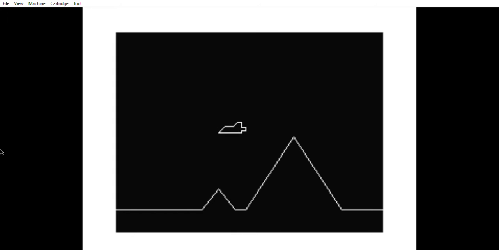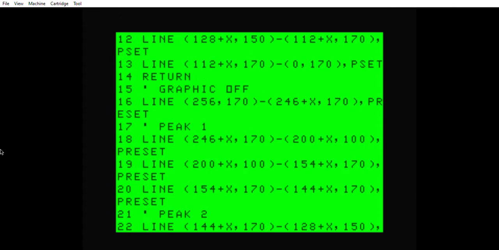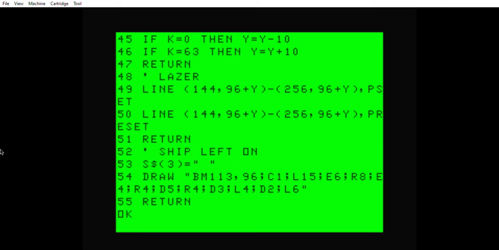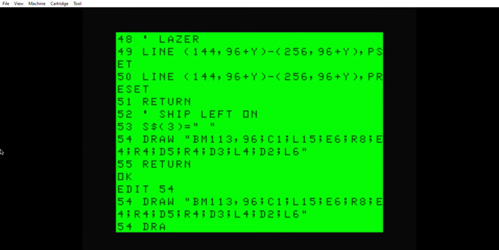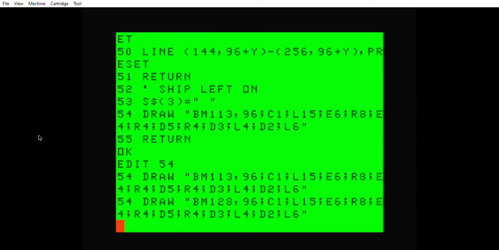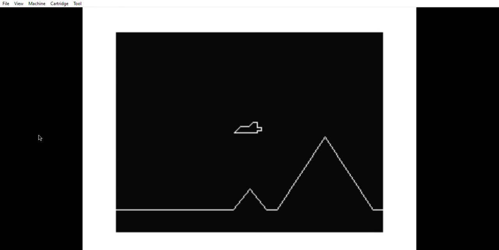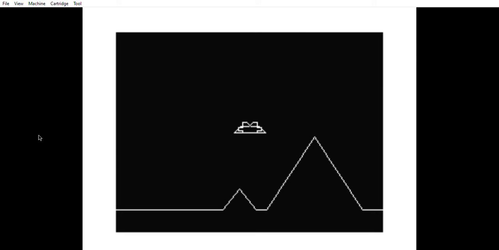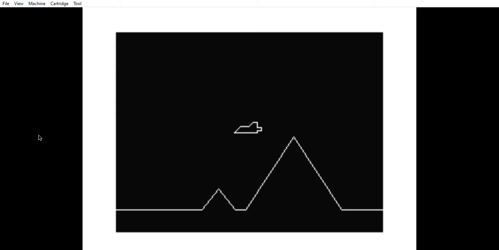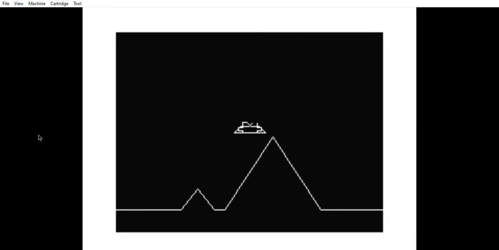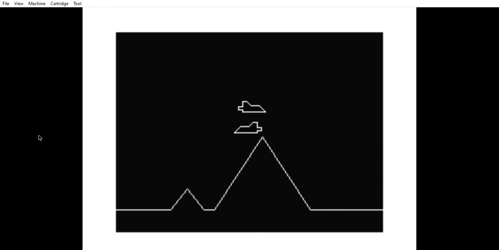Don't ask me why. So what I'm going to have to do here is, those numbers obviously were correct, and I didn't need to do any more math on them. So whatever this was, it needs to be put back to 128, and I just put C for change, and I can just change that. So if I go to the left, I just turn. See how smooth that was? I just turn. It doesn't work exactly right yet.